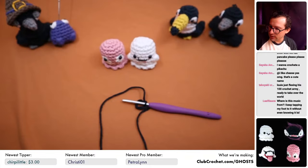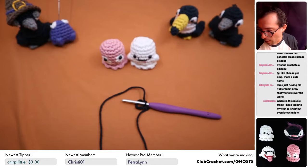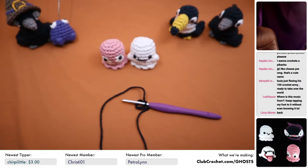Let's do another Frow. No, wait. Let's do not a Frow. Let's do a cat. Oh, no, a mouse. Where did I put that mouse? Where is he? Hold on. I got a little miniature mouse somewhere. Might be in the other room, though. Well. Oh, here it is.